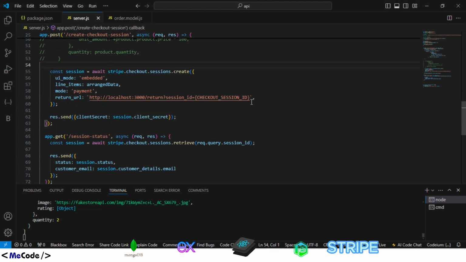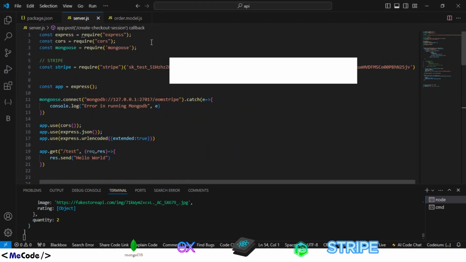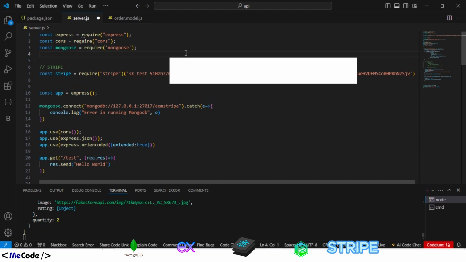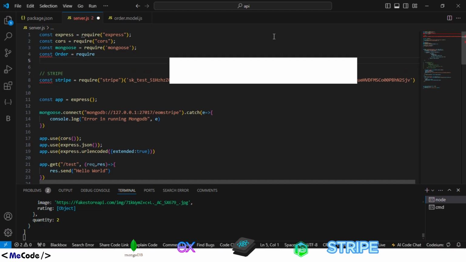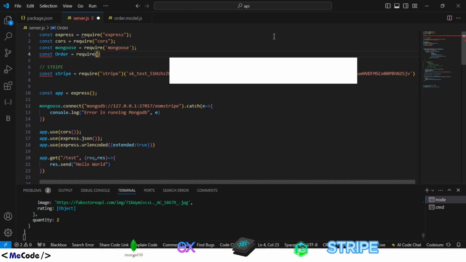The schema was order, require model. Inside model there is order.model.